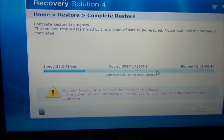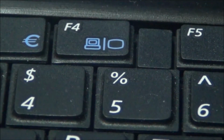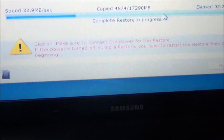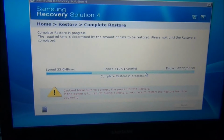Usually you can get into this process by hitting F8 and repair computer, and then it can usually bring you to the same stage, but this particular one doesn't do that. So you have to hit F4. For all those who don't know where F4 is, it's right there. Just keep hitting it. As soon as the computer comes on, just keep tapping F4 and follow my instructions from there, and you're gonna get in there and fix your own computer, and people are gonna think you're like a genius or something.